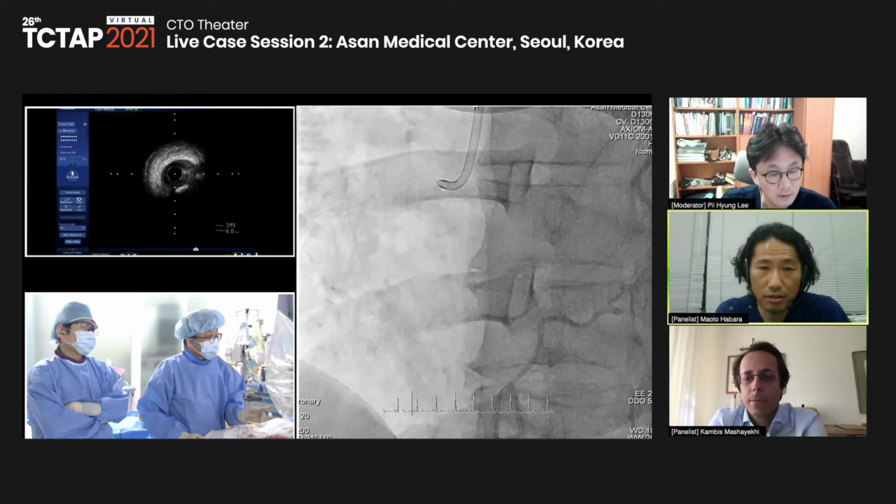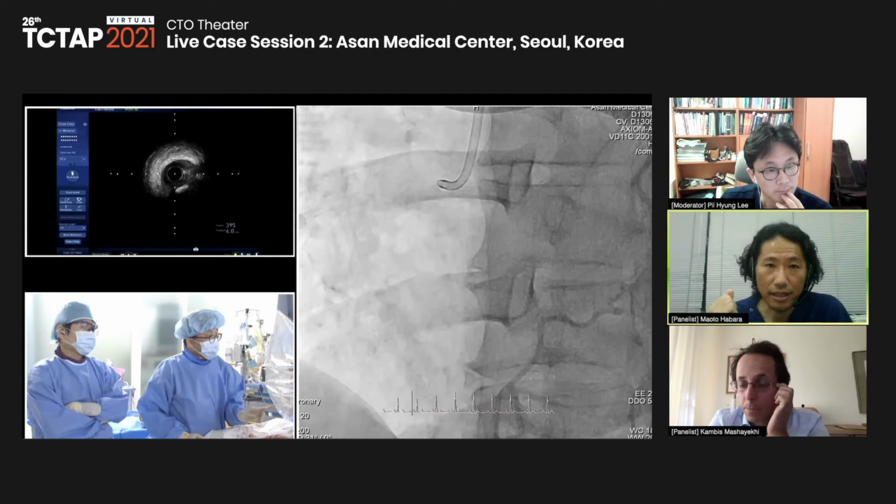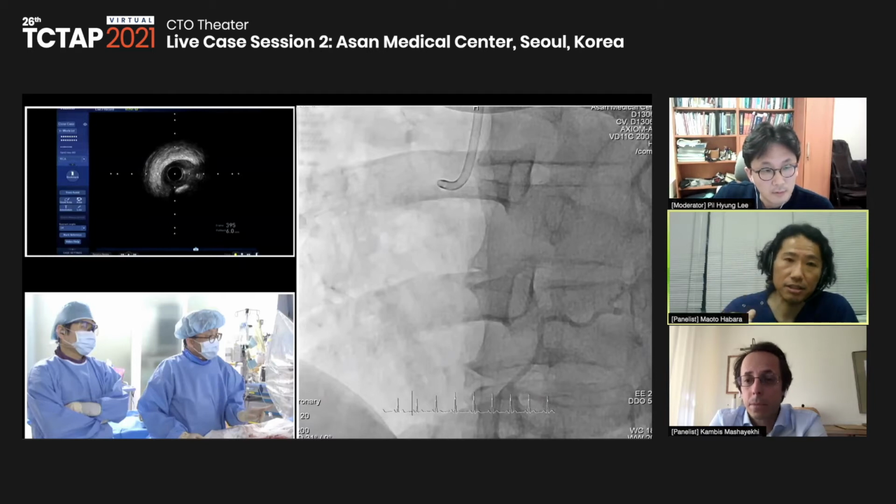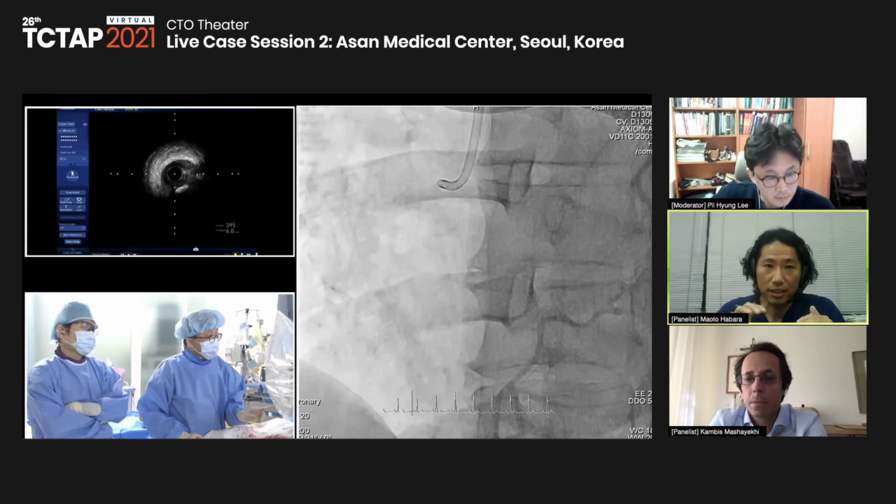So if I were the operator in this case, I would use an 8 French guiding catheter, and insert two wires to the conus branch, and one wire is for IVUS. And I use a double lumen catheter, Sasuke. In this case backup is very important to puncture, but this is a no-stump CTO, and the proximal side vessel is so large, so backup is very weak.